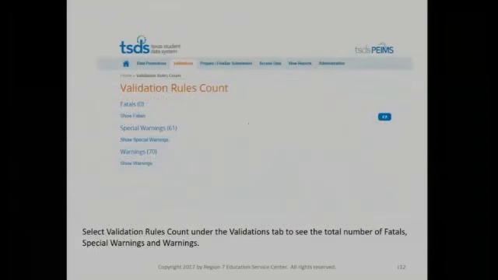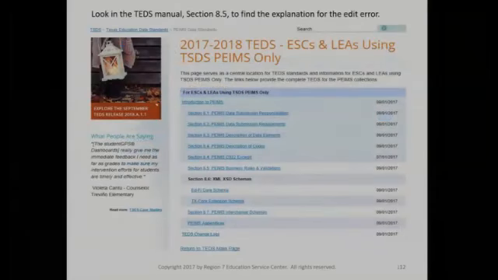The validation rules count tells you how many fatals, how many special warnings, and how many warnings you have, and that's all under that validations tab. And again, here is where you find the business rules and validations 8.5 on that front page of the TEDS for using Teams only.